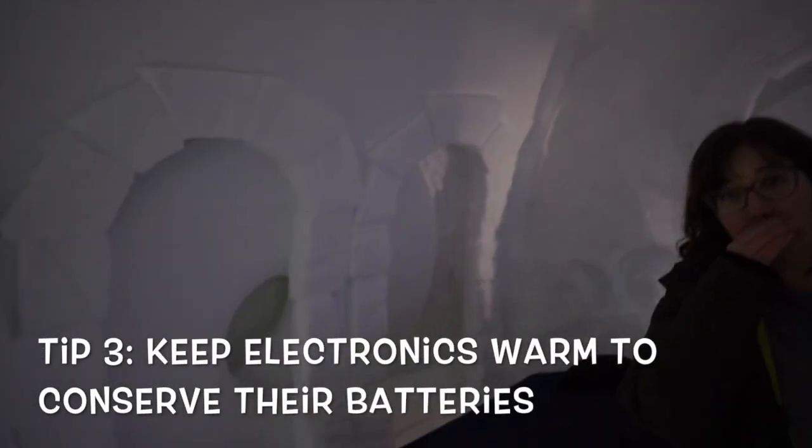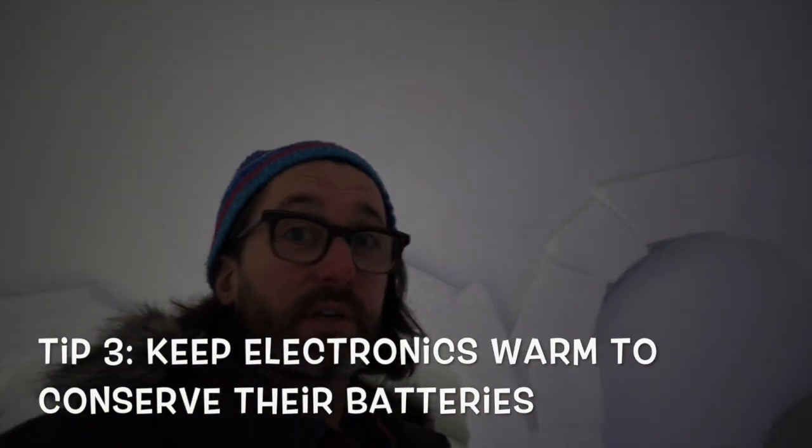And we did bring our camera in so we could take pictures and video, and the battery was still fine in the morning. I kept the battery in the sleeping bag though, just to keep it warm. And inside all the sleeping bags, there's a little pocket right up by your chest that you could keep things like that. So if you wanted to keep your phone, that'd be the place to keep it. And that's why there weren't any problems with the camera in the morning. It's just because we kept the battery warm in the sleeping bag.